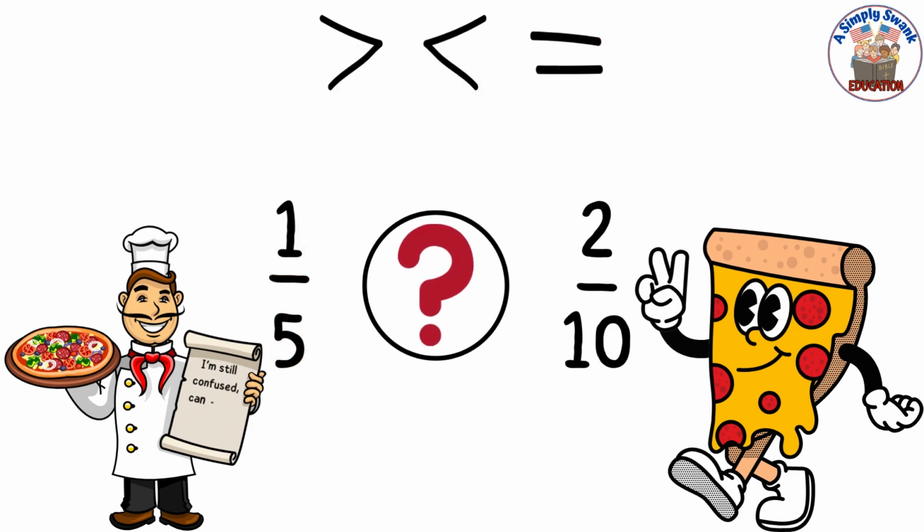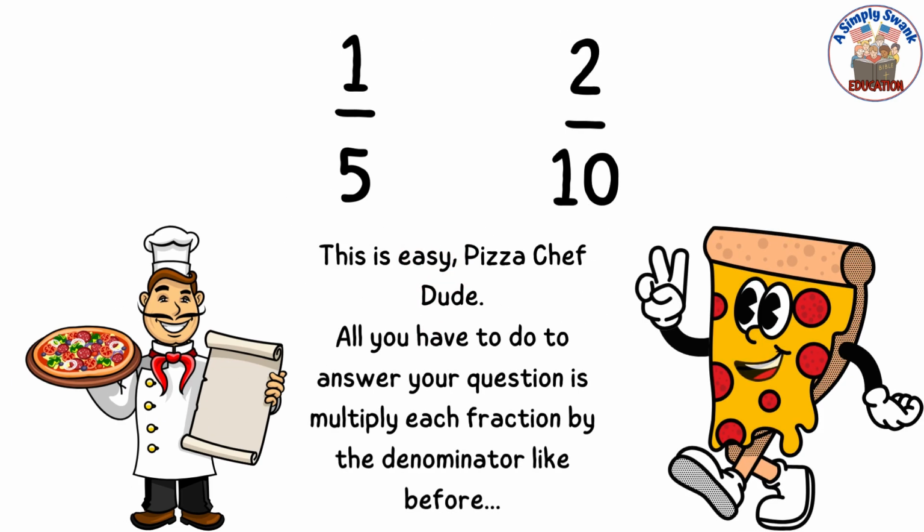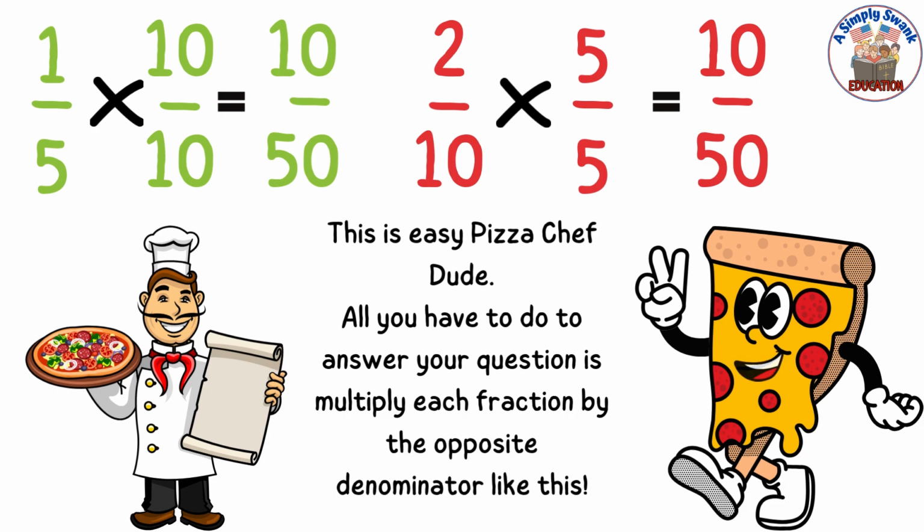Well, I'm still confused. Can we do another one? That's easy, Pizza Chef Dude. All you have to do is answer your question. To answer your question is multiply each fraction by the denominator like before. You can see we have 1/5 or 2/10. Which one is greater, or which one's less than, or which one's equal to?